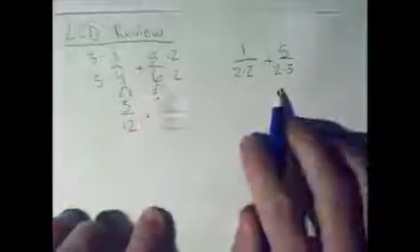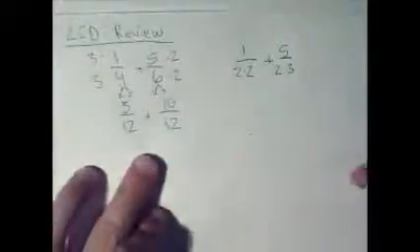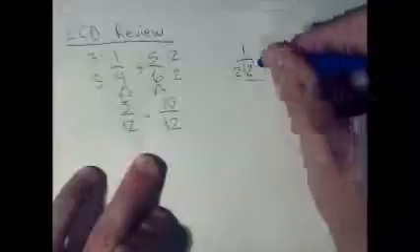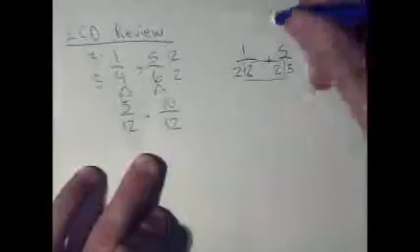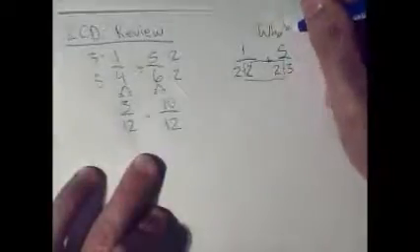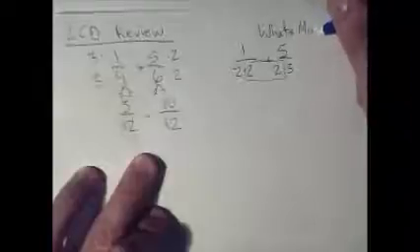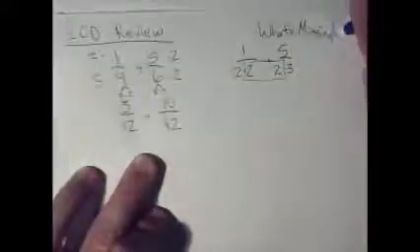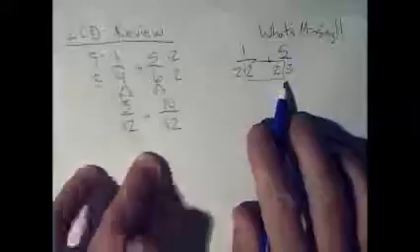Now, what I want us to think about, and it seems silly with integers, but if we look at what's in common, what we really want to look for is what's missing. Because if we fill in what's missing in each denominator, then we can get them to be the same. Like over here, I have 2 2's, I'm missing a 3. Times 3, that's where that 3 comes from.